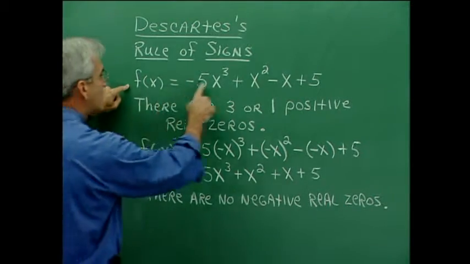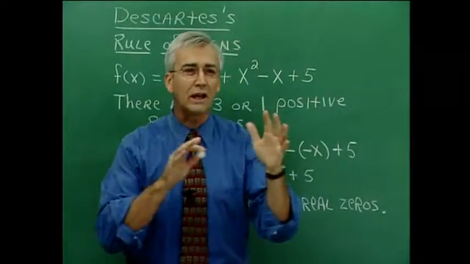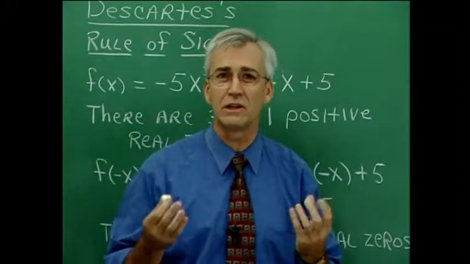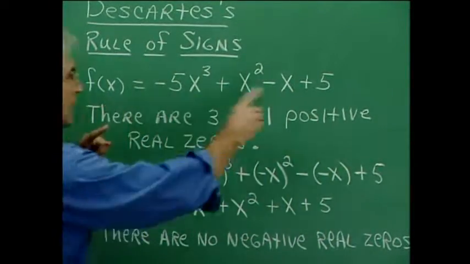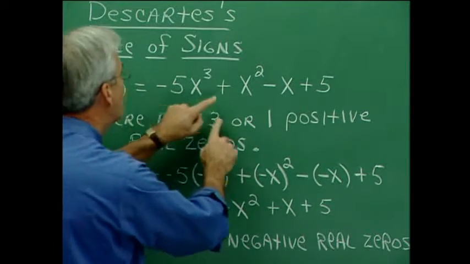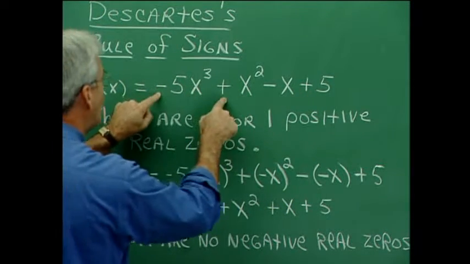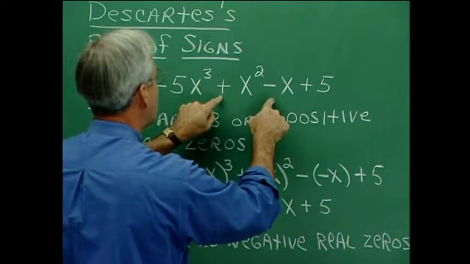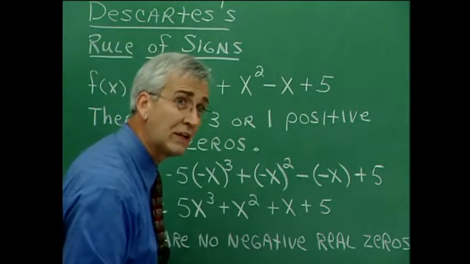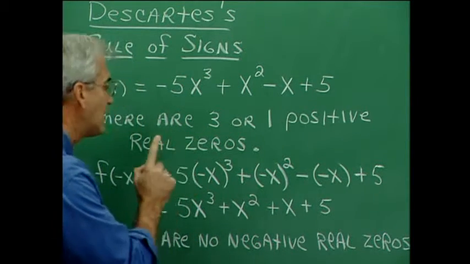If we have f of x, this is what we do. We're just looking at a sign pattern here. This is a rather intriguing thing. We look at all different kinds of aspects of these polynomials to get different kinds of information, and this is one that's rather intriguing. We're looking at its sign changes here. Now notice we have minus and then plus. That's a sign change. Plus to minus, that's another sign change, and then minus to plus. So we have one sign change here, another sign change here, and a third sign change here. Because we have three sign changes, there are three possible positive real zeros.